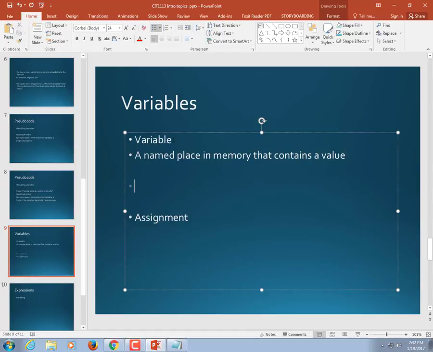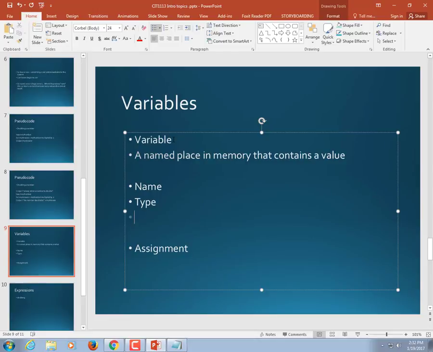So really, it's got 3 parts. It's got a name. It's got a type, even though you may not know what that type is. But what are the different types of data you might have? To begin with, you could have strings. Strings are series of characters, names and stuff like that.